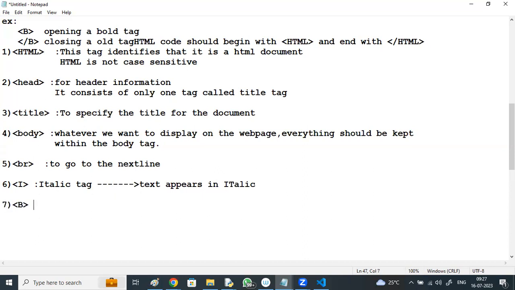B indicates the bold tag; text appears in bold. U tag is the underline tag.